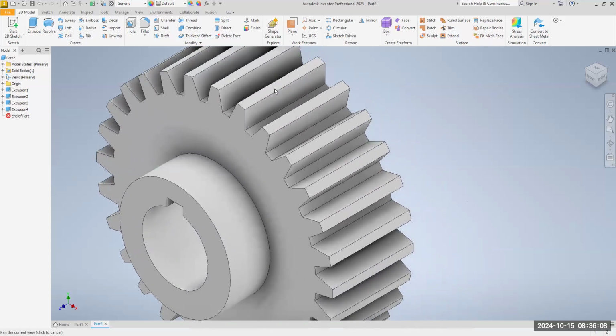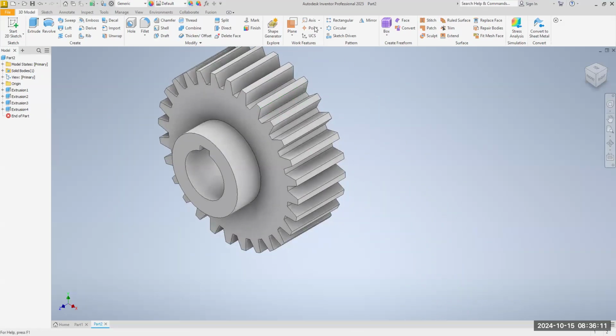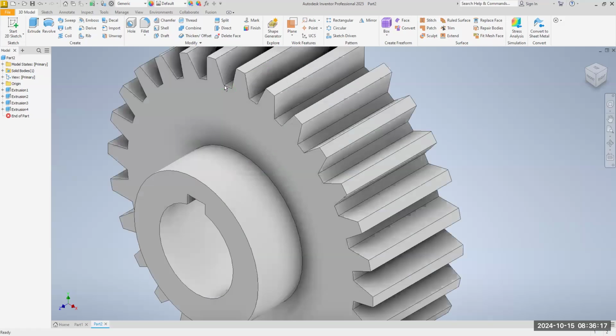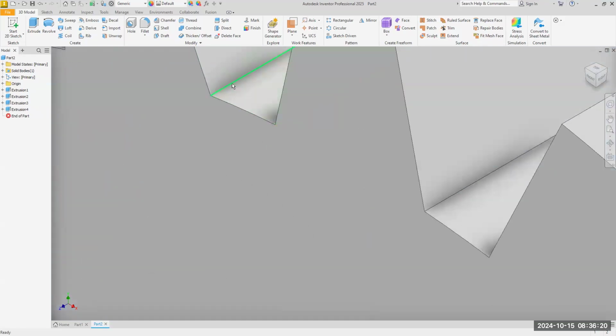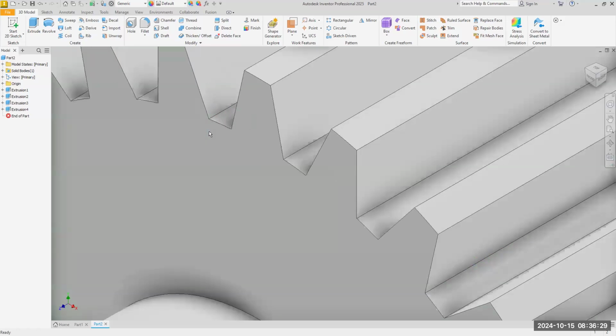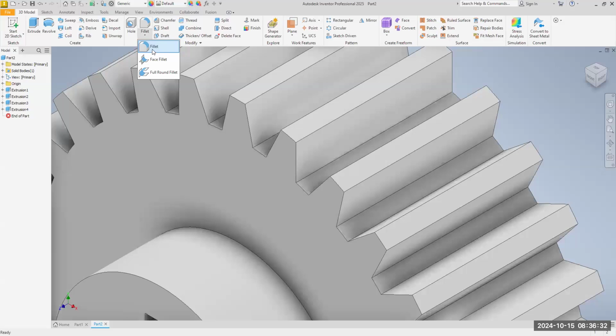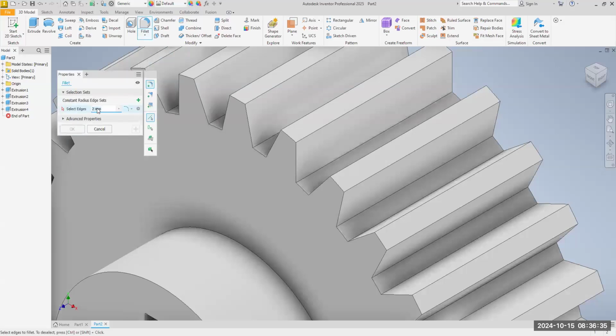Now this is a little tedious, what I'm getting ready to ask you to do, but it gives you the final touches of your gear. We have to put a little fillet in. See this line right here? We have to put a little arc or fillet in there. A fillet is an internal rounded corner. So go to fillet, and set it at 2 millimeters. Actually, not 2, I'm sorry. Type in 0.25 millimeters, okay? You don't actually have to put the mm there.